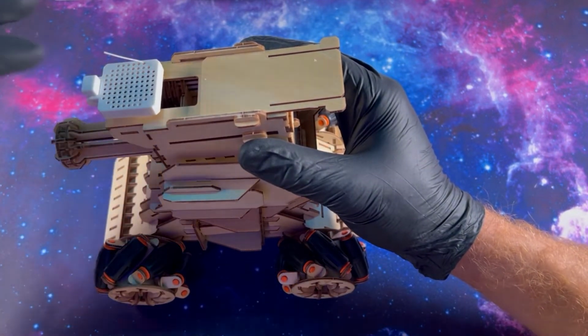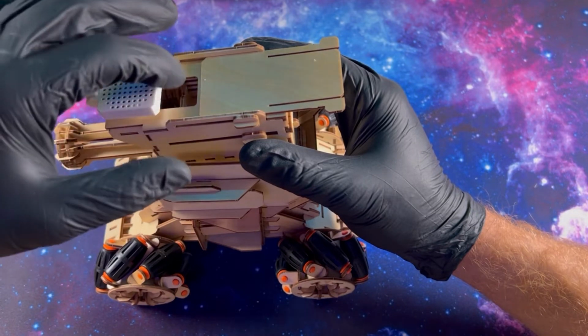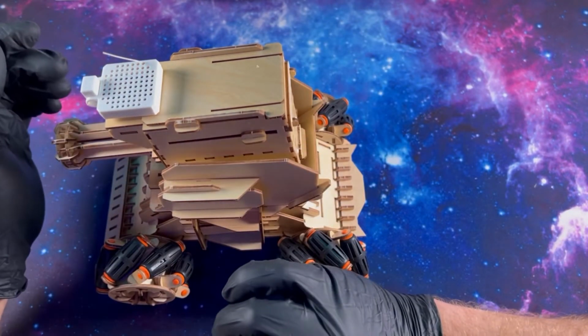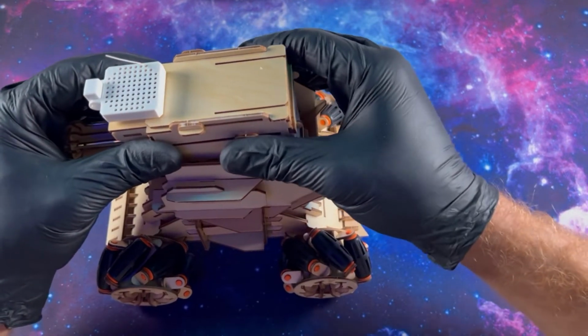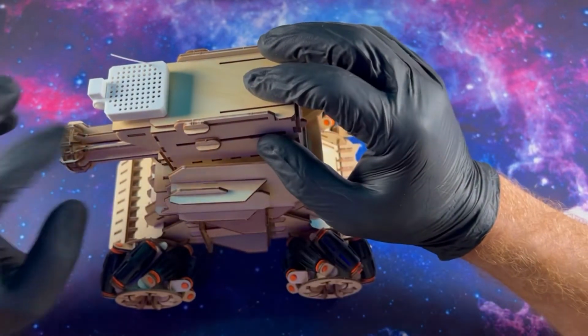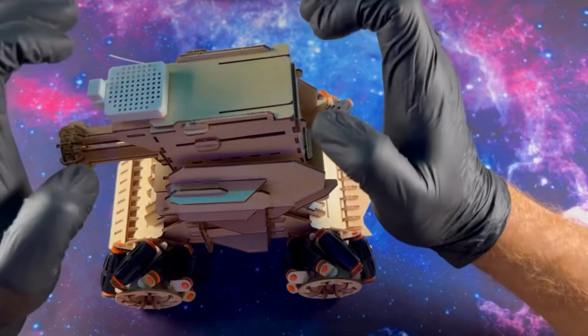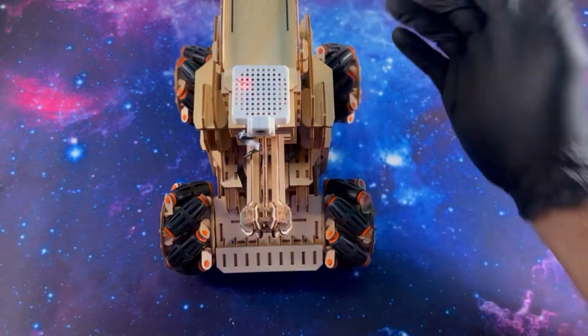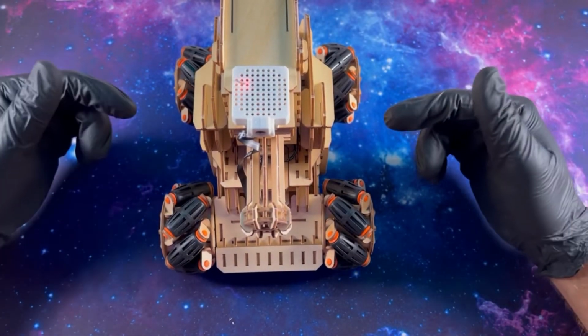Then put the soak gel balls into the magazine up here. So we're going to put them all into here. And then we're going to close this little sucker. And then we got to push this forward. And that will push the balls into the mechanism here. And then we use the controller to fire it. This thing looks awesome.